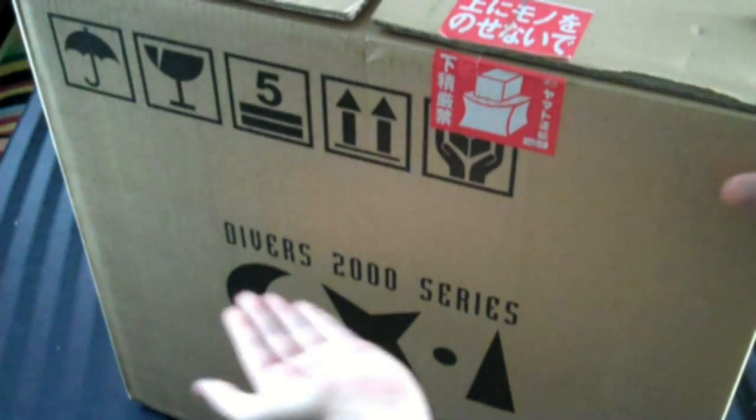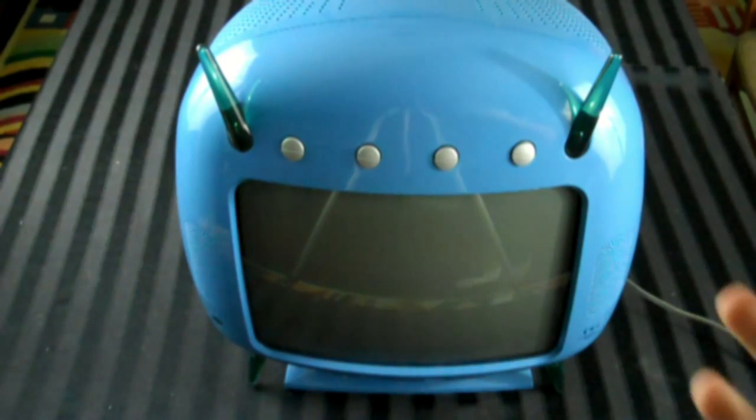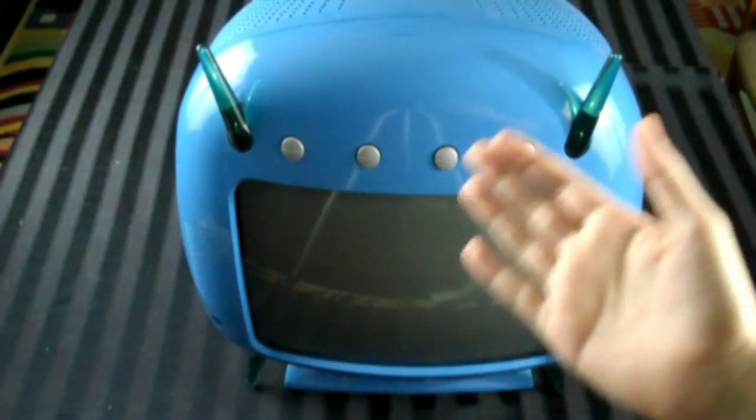Frankly, it's really, really big. It also has these symbols. This is on the system itself, too. I don't know. But yeah, I just thought you'd like to get a look at that. So I thought I'd show you some gameplay footage with this thing.